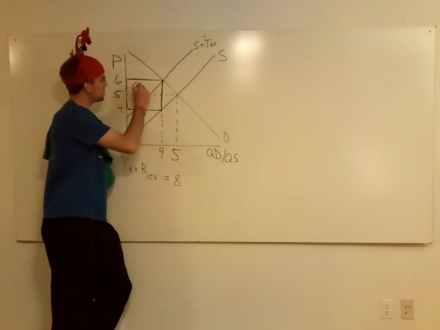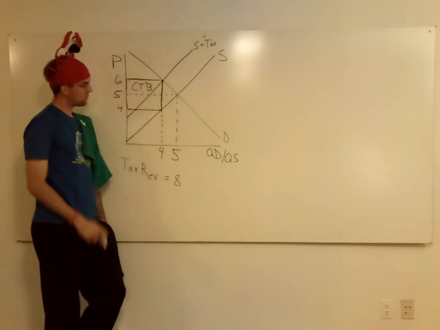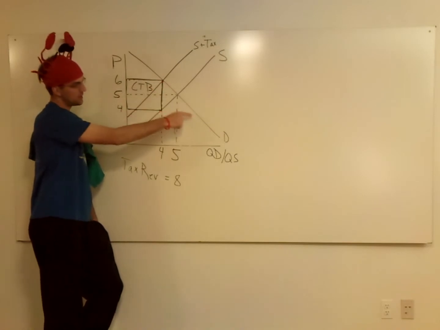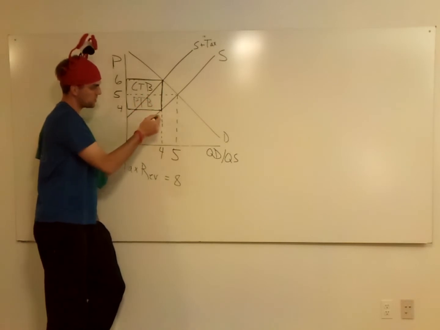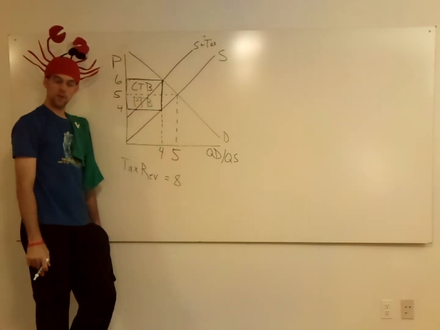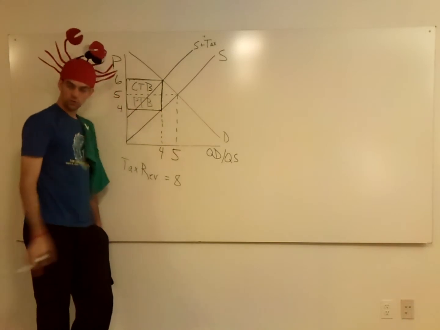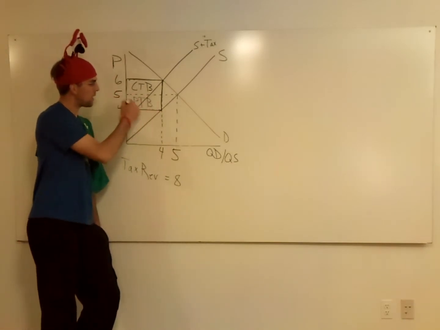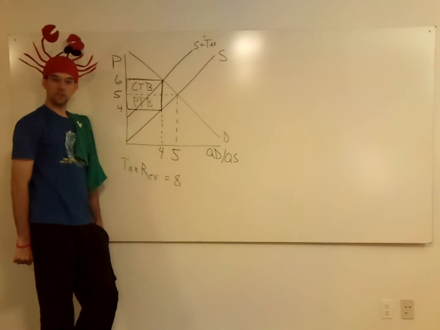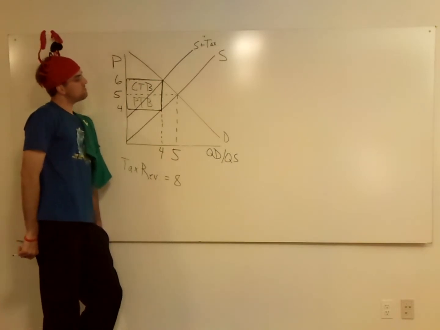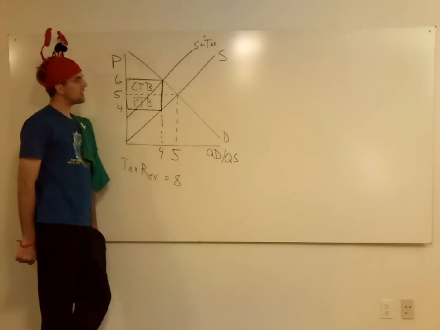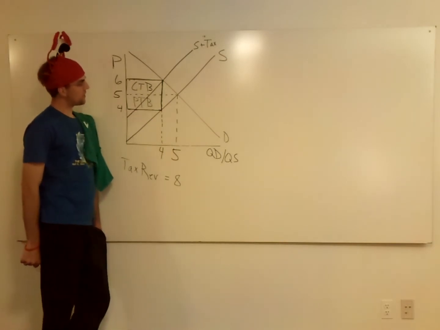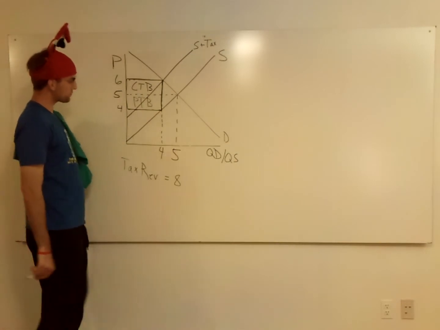Well, up here is the consumer tax burden, and the way you remember that is the corner of this box hits the demand curve. Down here is the producer tax burden, which hits your supply curve right there. Sometimes they'll ask you for the individual amounts of those boxes, and you should be able to figure those out on your own. These will vary based on the elasticities of the curves. Maybe I'll do another video later on about that, but we'll leave that alone for right now.